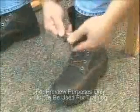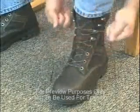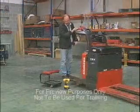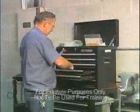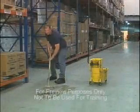When putting protective footwear on, always lace them up fully. On high-cut boots, this helps prevent injury by providing extra support for the ankles. As you enter a work area, be alert to potential hidden hazards. Common sense housekeeping, storing equipment, keeping aisles clear, wiping up spills, can head off many potential accidents.